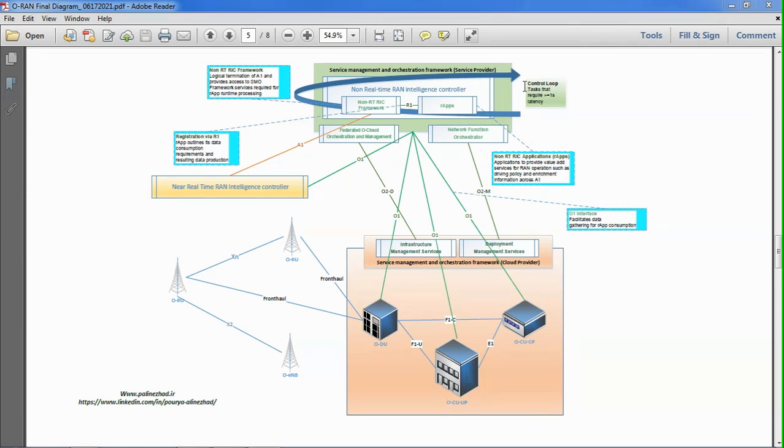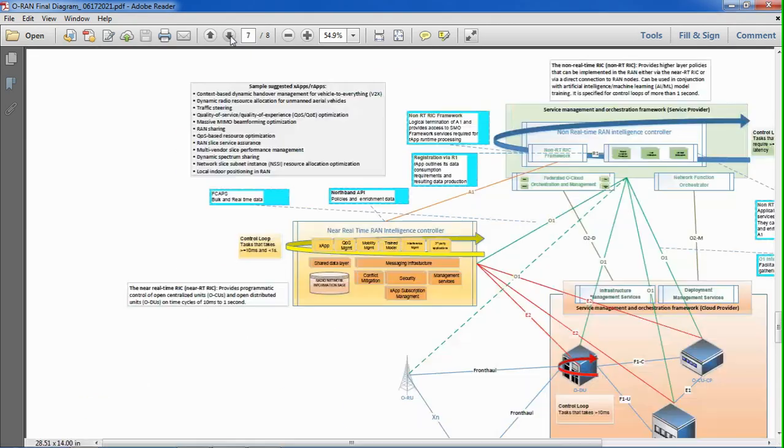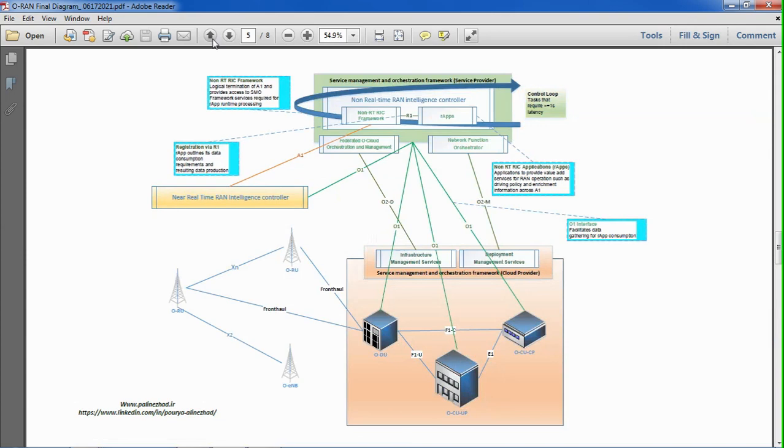Depending on the use case, they may or may not interact with each other. Here you just see one control loop. In the next pages we have other control loops. Here we have another control loop on near real time and another control loop on distributed unit. But for now, just concentrate on the first control loop, on the near real-time RAN intelligent controller. We will talk about other control loops later.